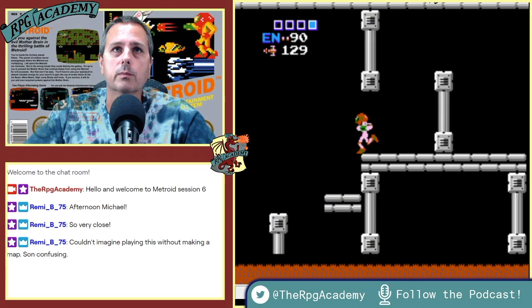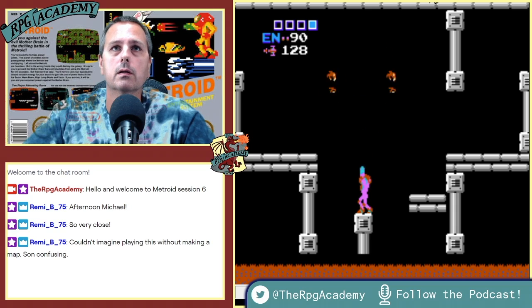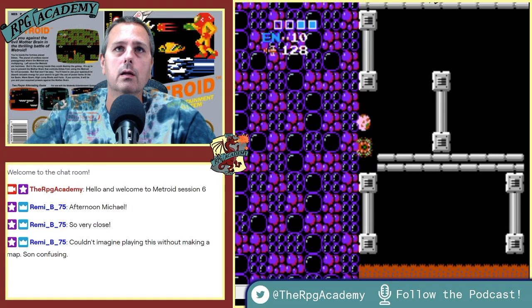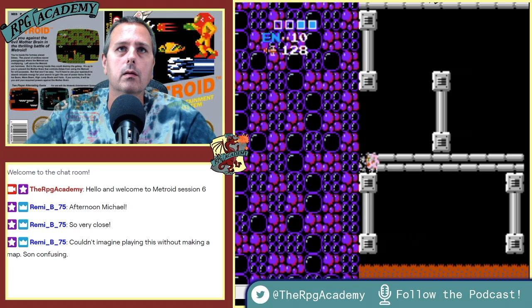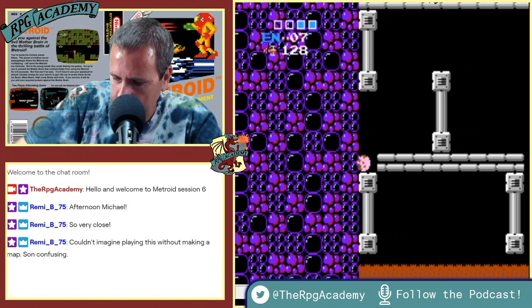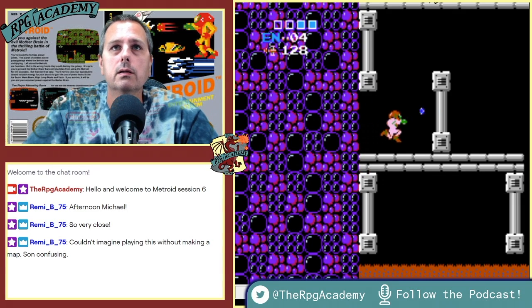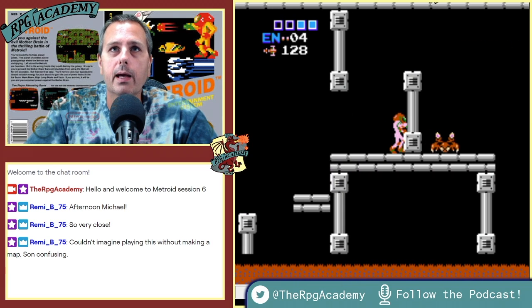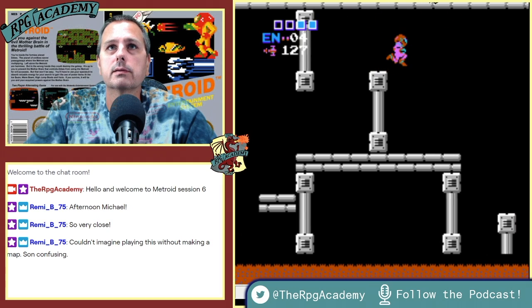So that would have been missiles number one. This would have been missiles number two. Huh. So maybe that's why I just didn't put anything on my map, but it seems weird. Okay. So that's actually a dead end. Okay. So we're still making progress. We've completed some of my map. We've got a couple dead ends labeled.